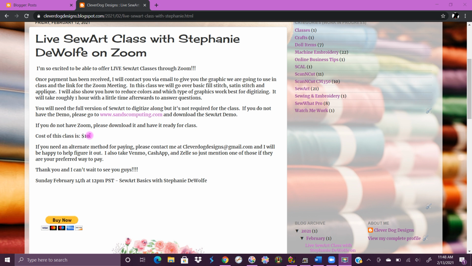Then we'll separately digitize a font with the variable width satin stitch. This is going to be a very simple design. For more advanced work with the variable width satin stitch, you're going to want to play more with it yourself. I'm not that versed at it, but I can show you how to get it going, and I can show you kind of how things work and how it looks on my computer. So that's just what we're going to go over, just the basics of all of that stuff.